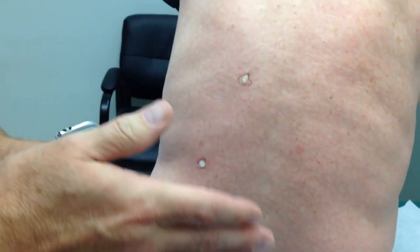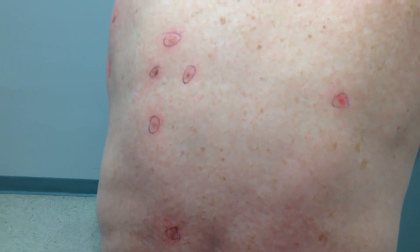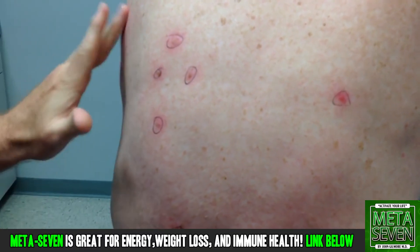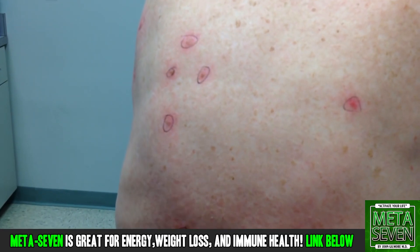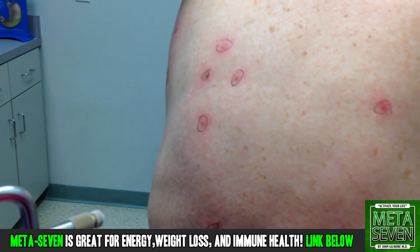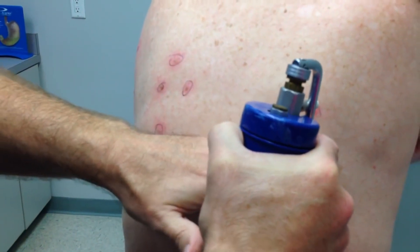We're gonna do a timeout now and zoom in the video closer so you can see. What we have to do with these actinic keratoses is complete two freeze-thaw cycles. We've done one, and right now by just feeling we can tell they've warmed back up — they've thawed. So now we're gonna start the second round of freezing, which unfortunately for my patient has proven in the past to be more painful than the first one.